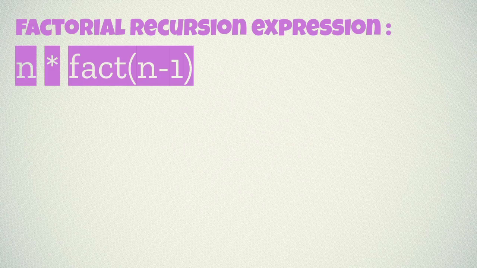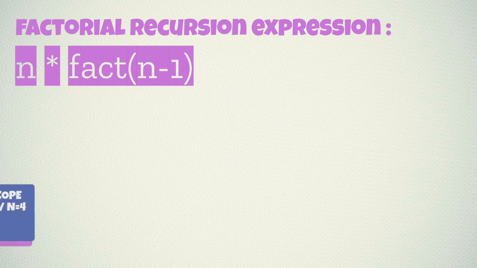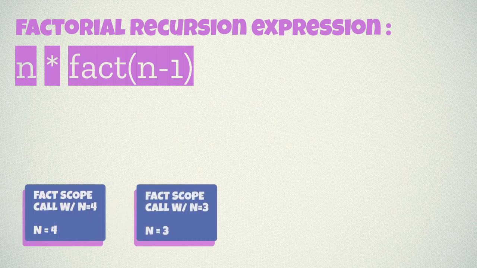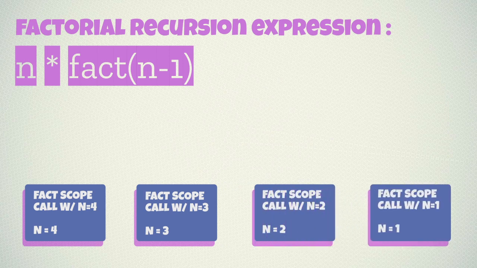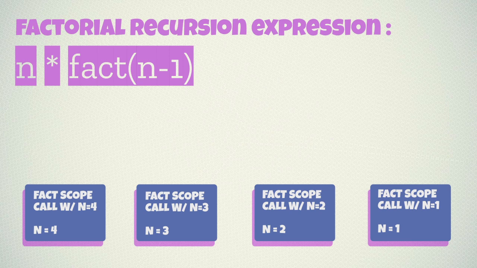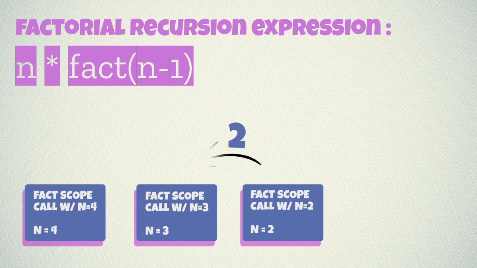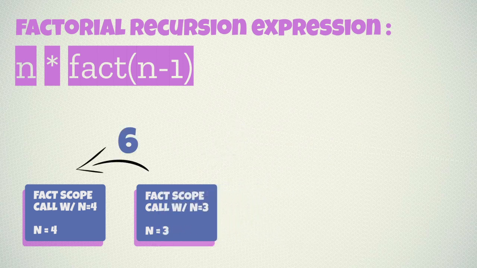Now let us look at the call stack during the execution of factorial called with parameter 4. So the first frame holds the value of n as 4. Then a call to the factorial is made again. This is because we already know that recursion expression is n into factorial of n-1. So local variable now holds 3 to the new call. A new frame is added to the stack. And again factorial is made with the call 2. Thank god we haven't taken a bigger number right? Okay now let's hit the base case. That is when n is equal to 1. When we hit the base case we return the value 1, as we know that factorial of 1 is always 1. After returning the frame is discarded from the stack.